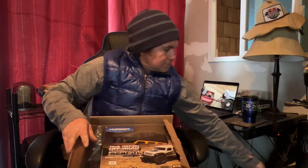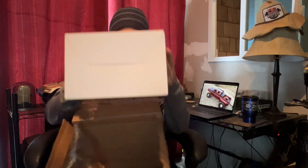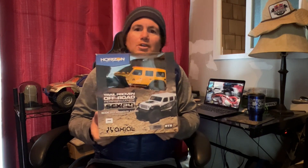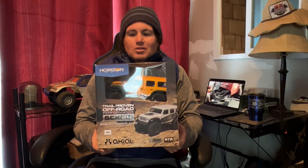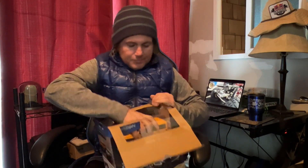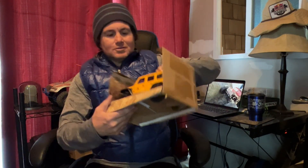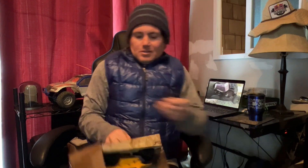Let's not cut yourself — put the knife down so no one gets hurt. I've always wanted a Jeep to go do some backcountry, and now I got one! This isn't going to work for touring Death Valley, but it's going to be fun doing some rock crawling. Let's see what's in this box — need that knife again, let's not cut myself.